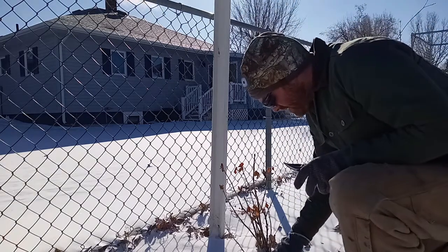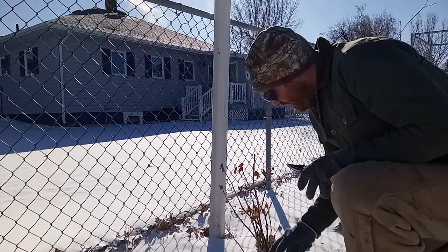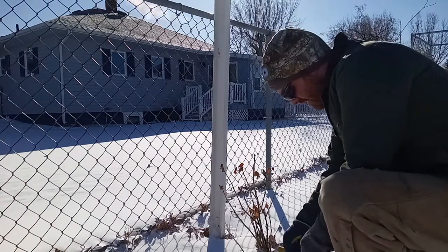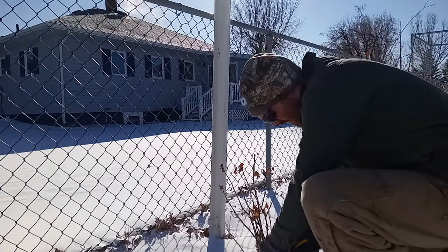This plant here is just a red currant. Supposed to be another easy one to root. It did very well last year, so I'm gonna go ahead and take a few off of this here.